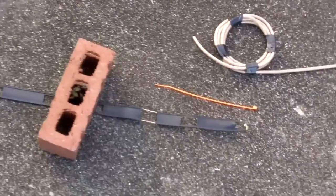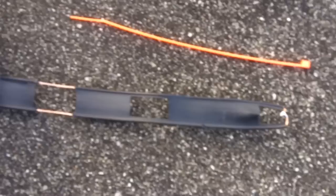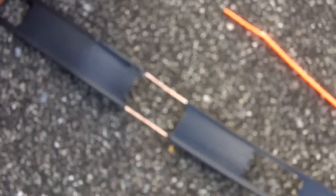About 7 inches above the bottom of the ladder line, strip some of the insulation off — that's where you hook your coax. Down at the bottom of the ladder line, twist the two ends together. You only do this on the bottom end, not the top. Connect your coax 7 to 8 inches up, putting the shield on one side and the center conductor on the other.